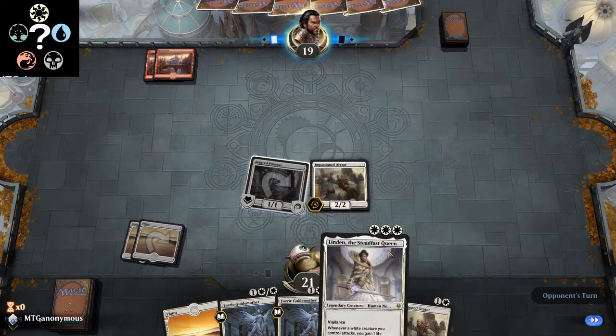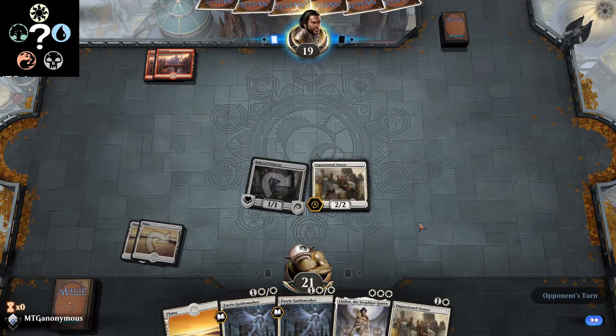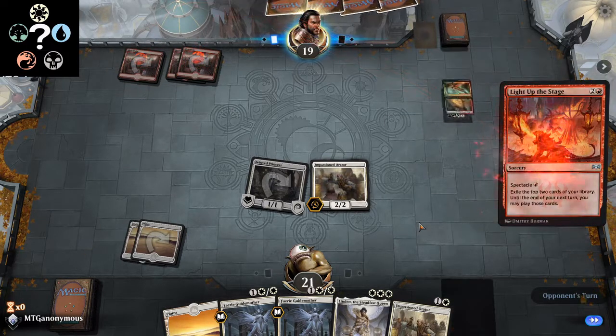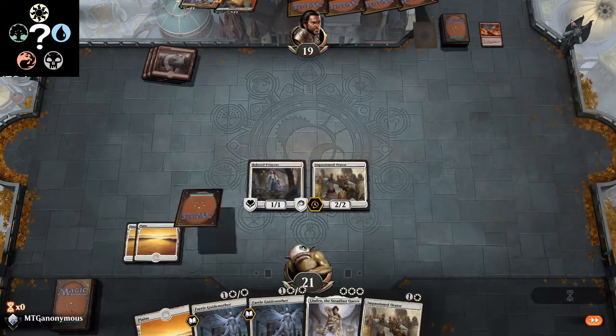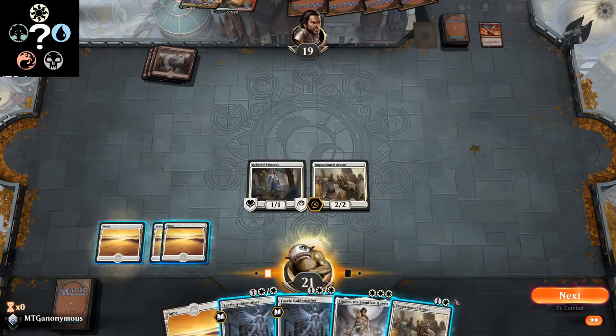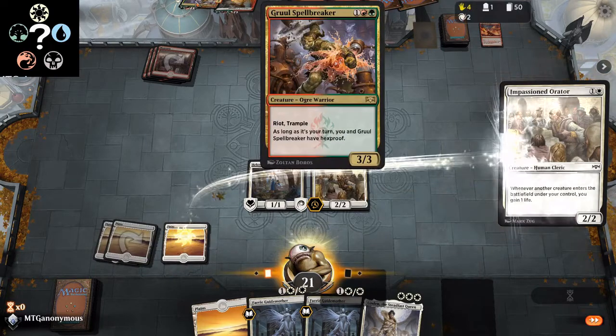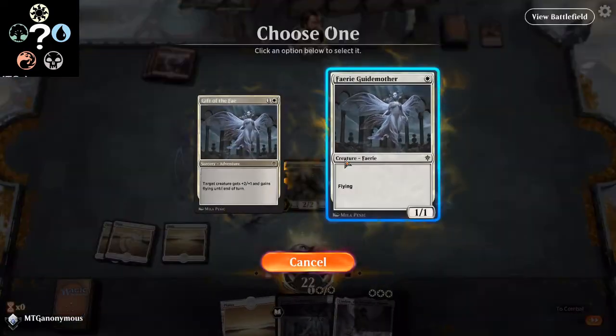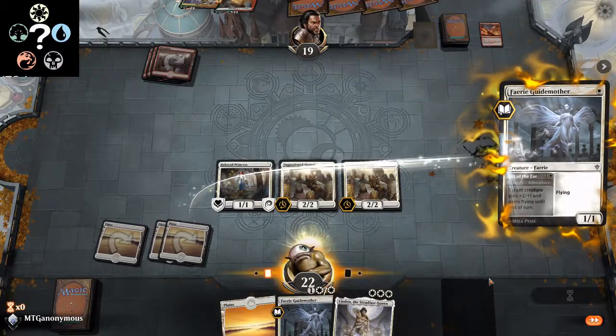Hopefully they don't go killing stuff yet. I'm not sure how they haven't. Mono red usually is killing things by turn 1. That's interesting. Okay, so they're Gruul. Got it. Play the Impassioned Orator. I'll let them kill this, because I just want to gain 2 life.